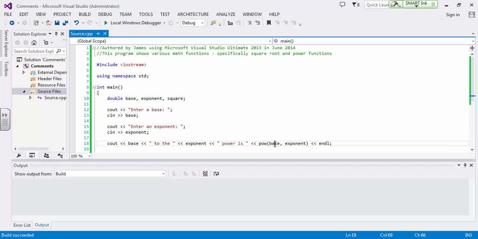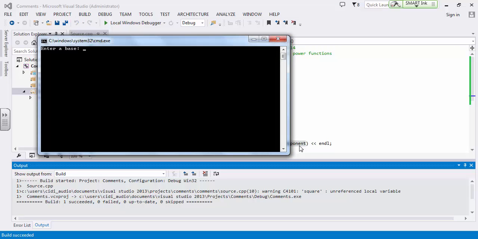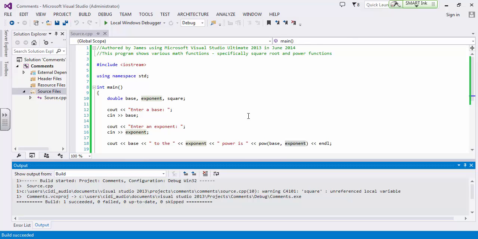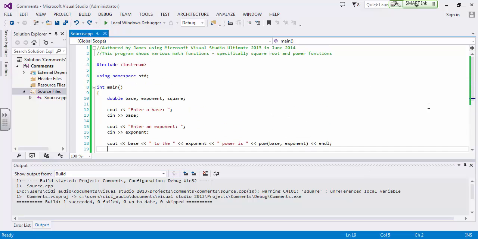This is very useful because the pow function allows us, if we're squaring something, to have the base and just 2. But it's also versatile enough that we can use any base with any exponent. That includes, let's say we wanted to do 9 and 0.5 to get the square root. And sure enough, we can deal with doubles. That's awesome.